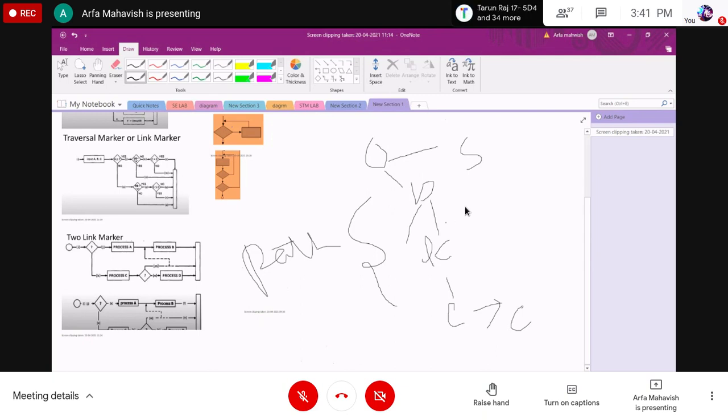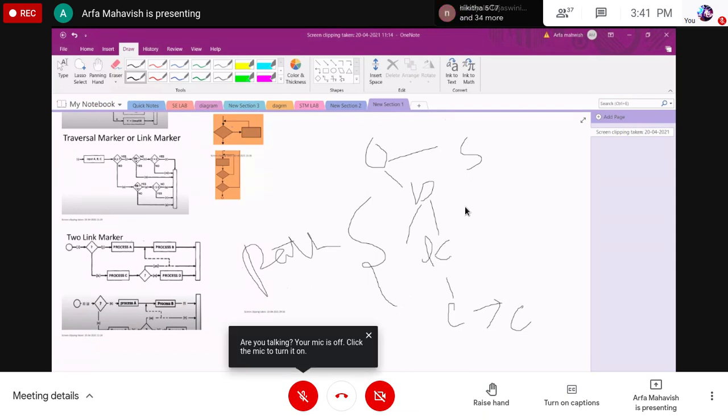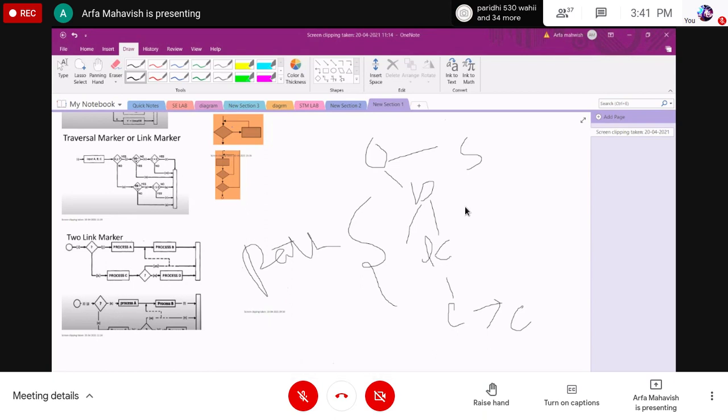In the next expression, we have the multiple branch. In the multiple branch, an example of partition: x is greater than 0, then x plus y is greater than or equal to 90. Just now I gave the example, that is the example of partition. Multi-way branch means switch cases. For example, we have switch cases: the switch statement, case statement, jump table. It won't have direct expressions like true or false. We can't say in this statement that it is true or false. That time we will go with the multi-way branches.